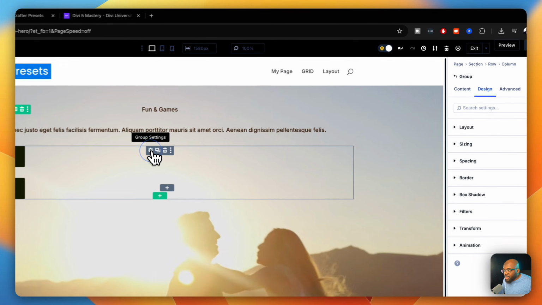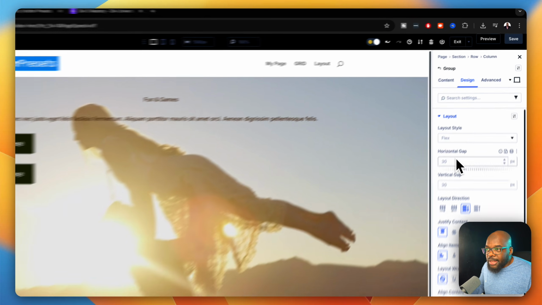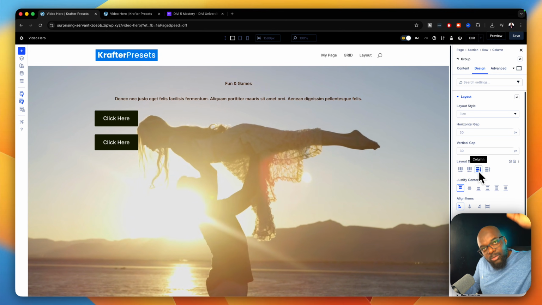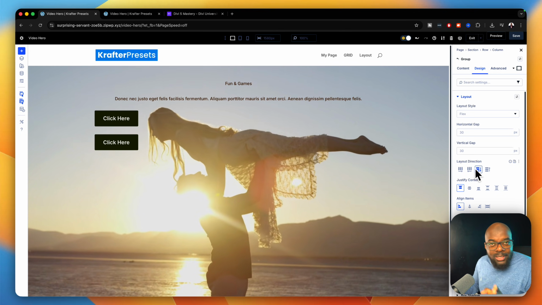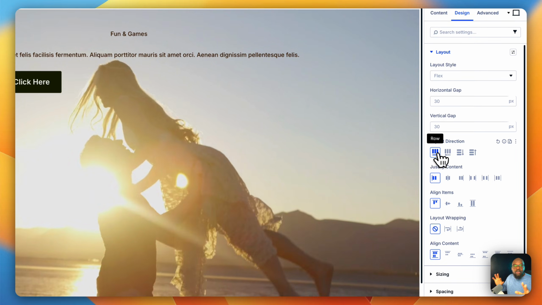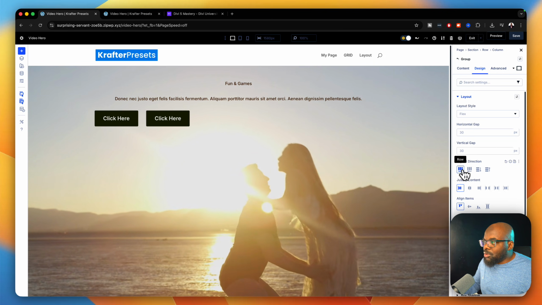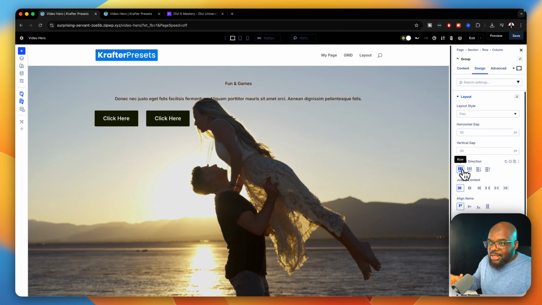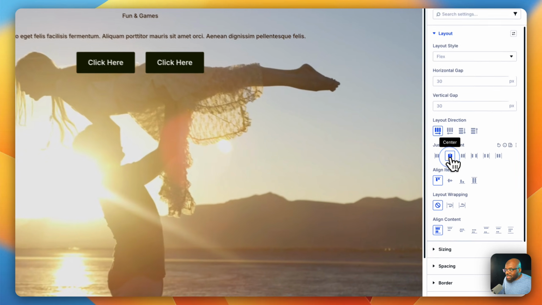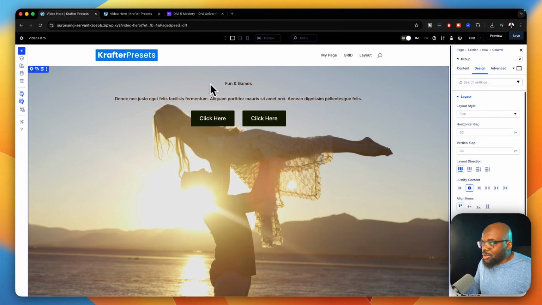So I'm going to come over here in my group settings. Okay. And then we're going to go to layout, and we can see here we're in flex mode, but our direction is column, which means everything is pointing down. We want it sideways. So we have to go for row. Boom. And now our buttons are side by side. The next thing I want to do now is to make sure that my buttons here are bang in the center. And to do that, we're going to justify the content like that. Just as simple as that. And pretty much we are good to go.